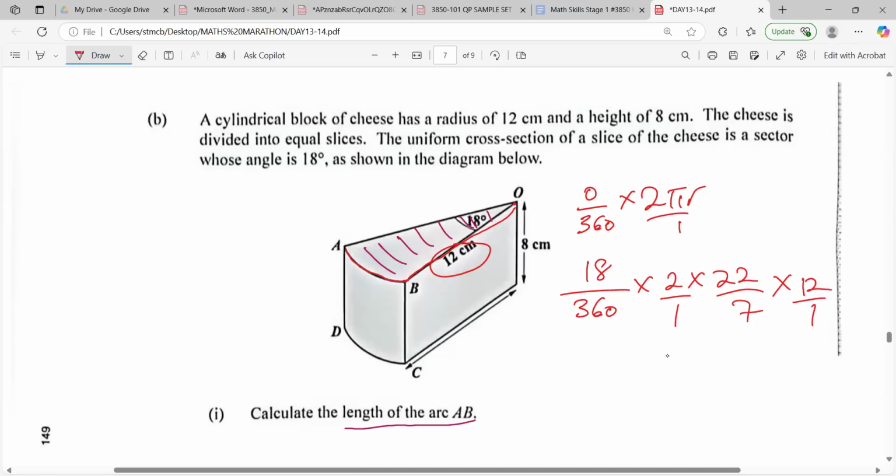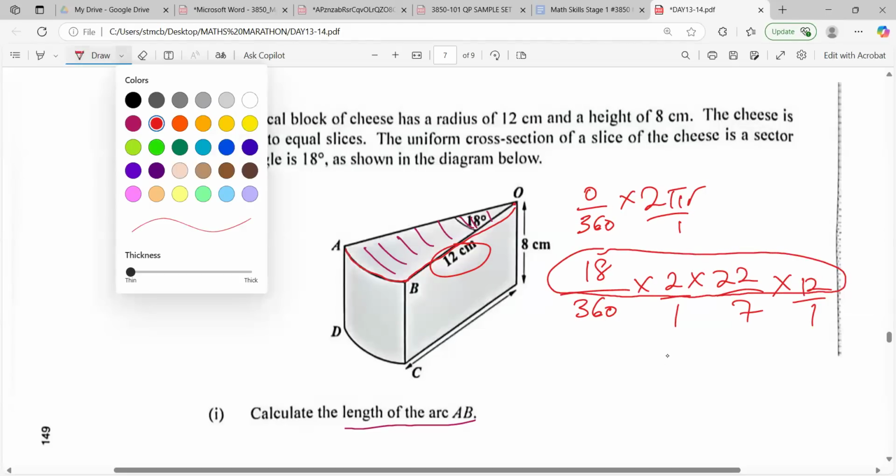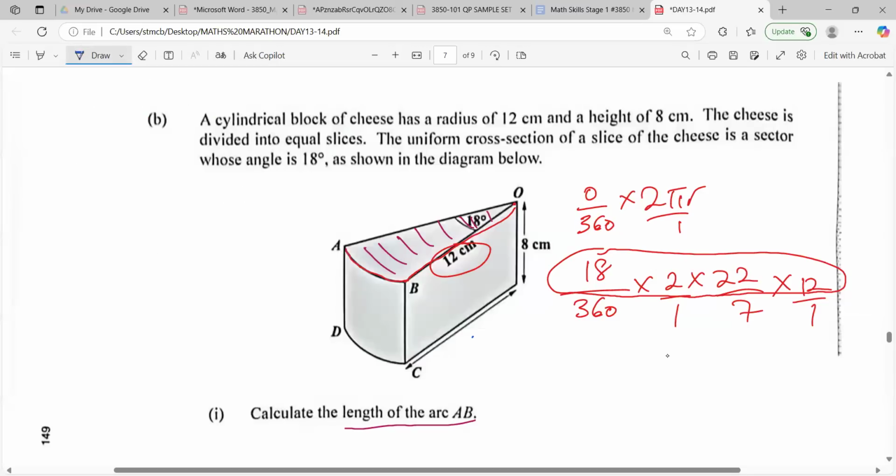What I suggest, guys, is to multiply the top first, then write down the answer. But sometimes the calculator might give some problem, and you don't want to risk it. That's why you have to know your calculator before you go to the exam. Know what it can do and what you can't do. Alright, so I'm going to do it in parts because of my calculator. Unless I put in a whole heap of brackets: 18 times 2 times 22 times 12.